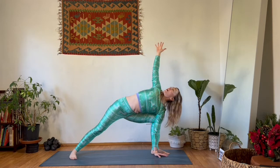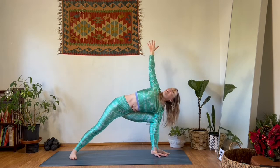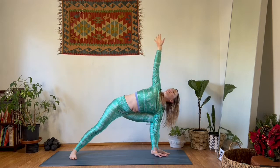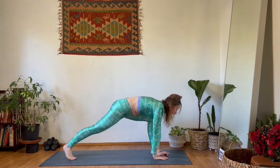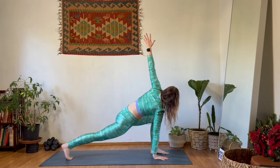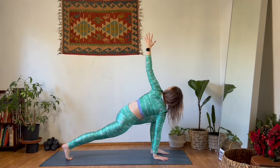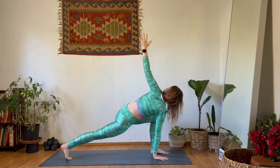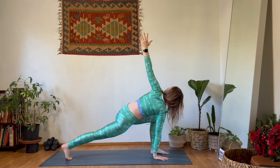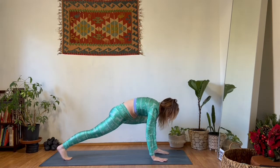So good, so strong. Take another breath in. Stay committed here. Engage your inner thighs with your exhale. So strong. Last inhale. And exhale, grounded twist. Right palm under your right shoulder. Left palm up. Right heel high on the toes. This time your left foot heel stays grounded. Scissors, squeeze the inner thighs. Breathe in soft. Last inhale, breath. And exhale, low lunge, one leg plank.